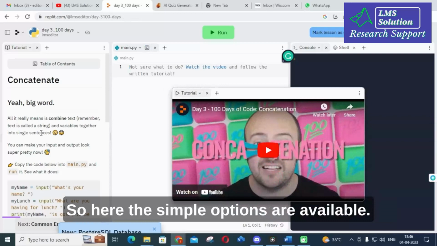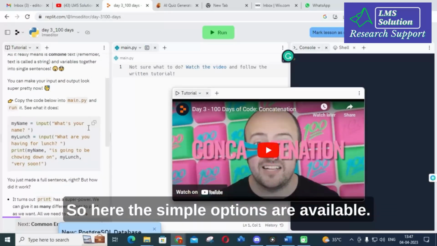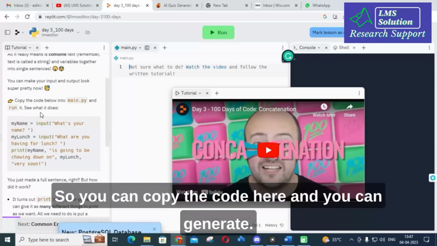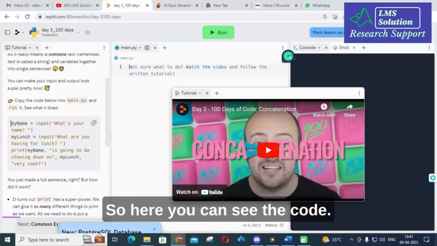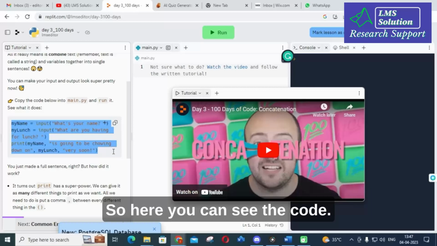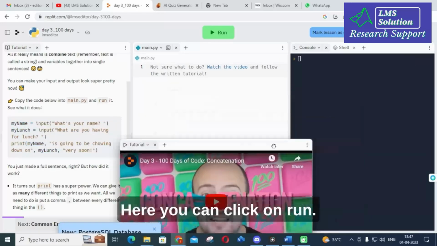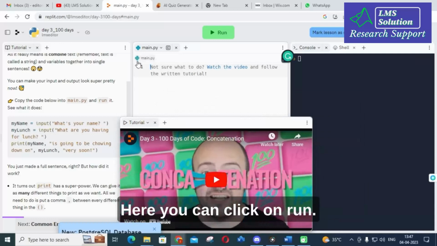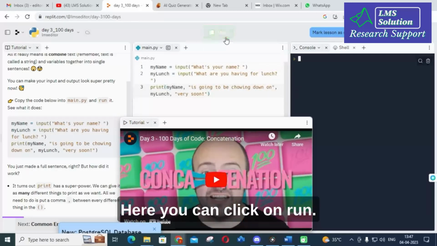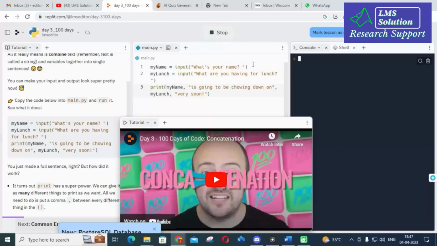Here the simple options are available. You can copy the code here and generate it. Here you can see the code. You can click on run.